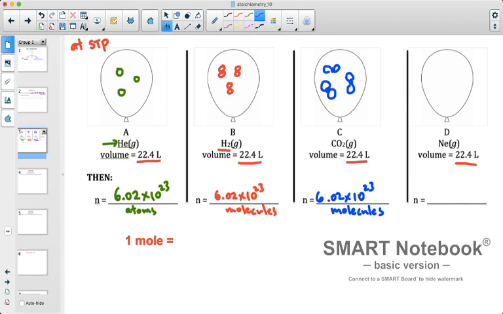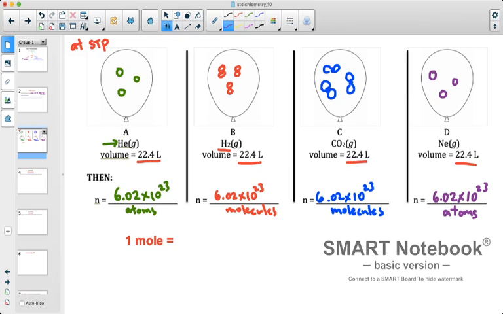And then even neon, which is a noble gas, inert and non-reactive, at a volume of 22.4 liters, he still observed the same thing, that the number of gas particles is still going to be 6.02 times 10 to the 23, and in this case the units are atoms. So what's important about this experiment is that regardless of the size or the mass of the gas, we see that the number of gas particles will be exactly the same as long as the volume of the gas is exactly the same.